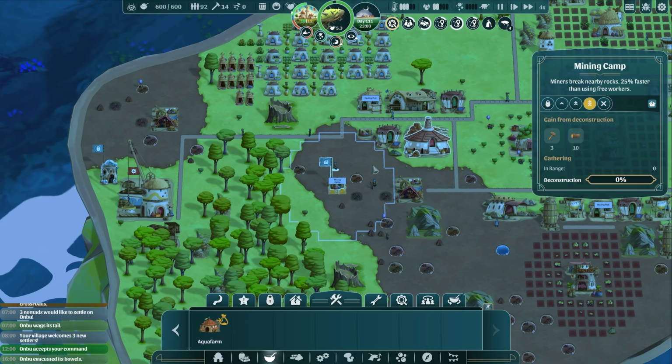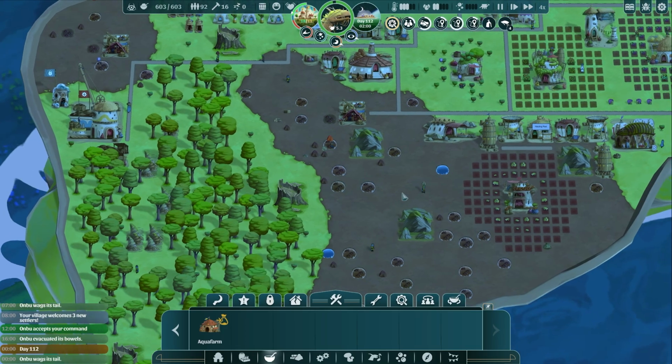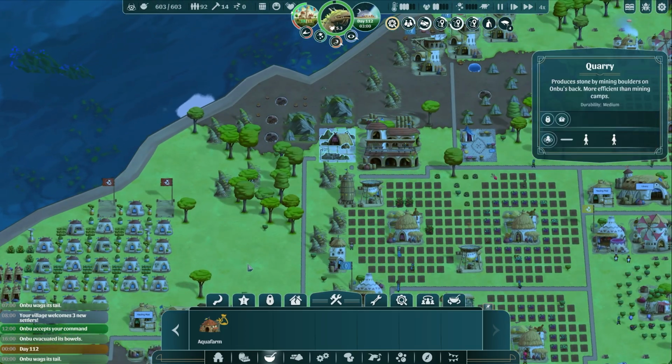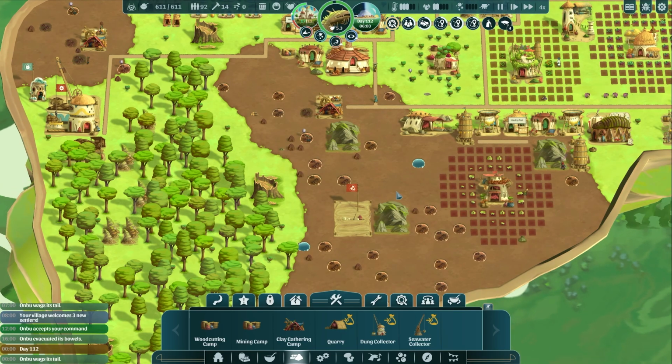The mining camp here has nothing to do. I don't even know if we have any stones. There's a couple down here, but I don't think we need a mining camp anymore to do that. There's just not enough stones on Onbu's back. But we can get this quarry started and would possibly make another quarry down here. So we're going to want to harvest out all of these big stones at some point.